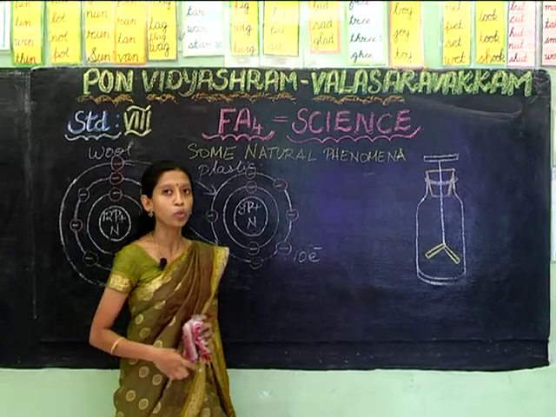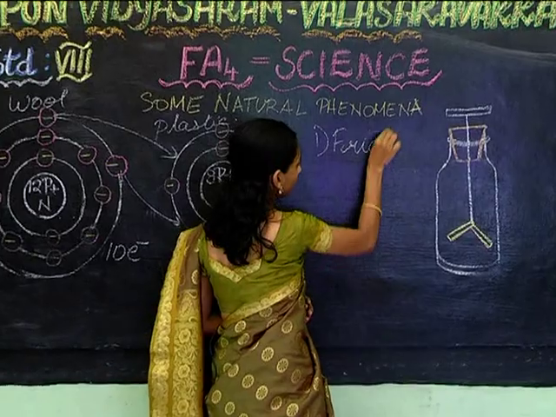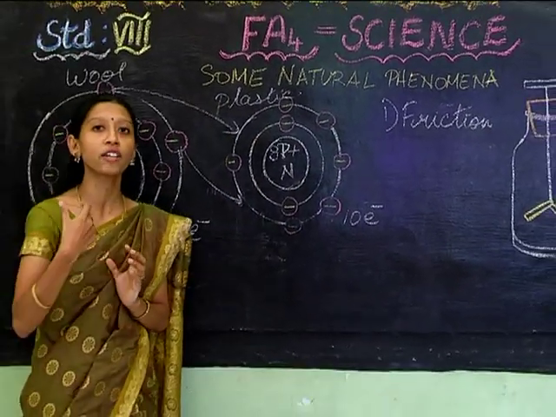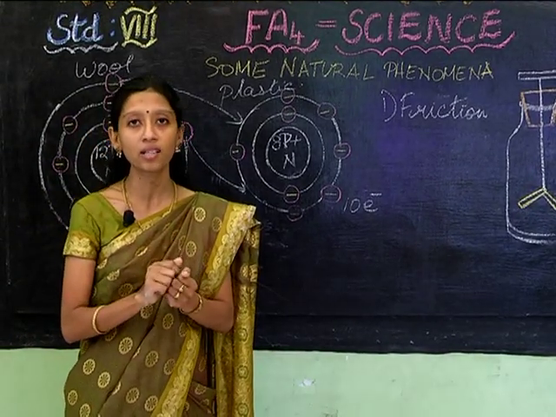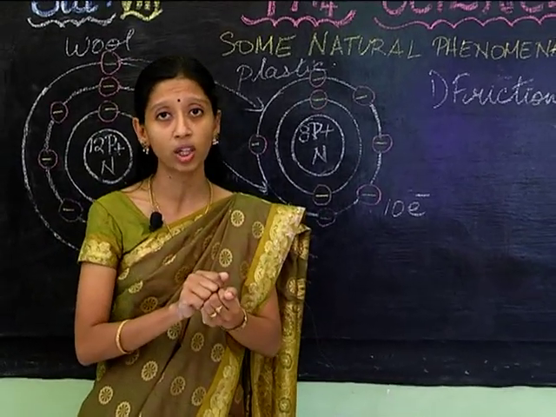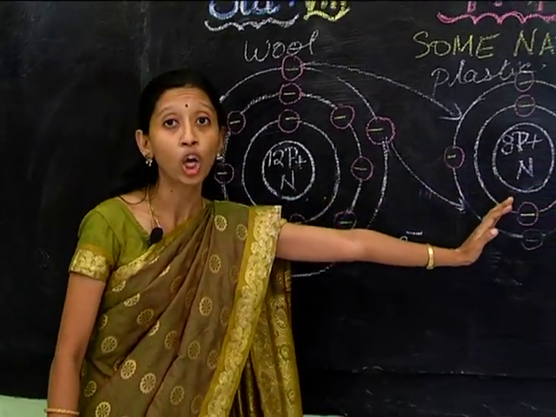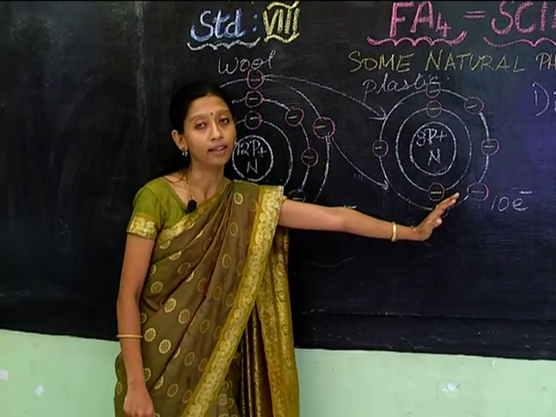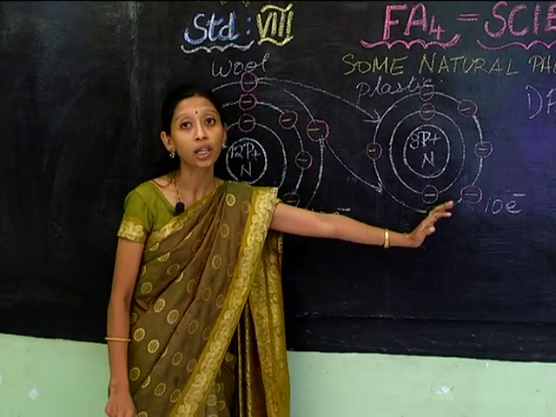The first method by which we can charge an atom is by friction. Friction is already a familiar term to you. How do you cause friction? When we rub two objects one against the other, friction is produced. So when I rub two objects against each other, the same case which we learnt earlier, rubbing a piece of wool and a piece of plastic, you find that a few electrons from one atom get transferred to the other atom. So one atom becomes positively charged and the other atom becomes negatively charged.